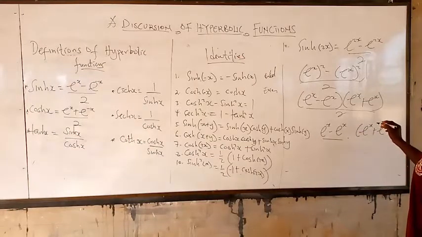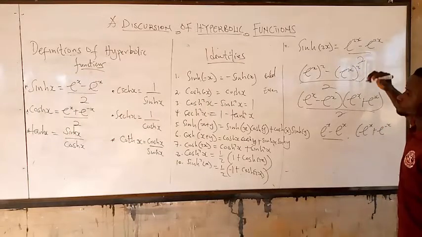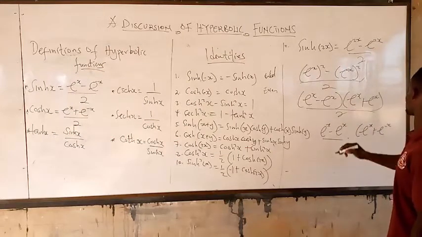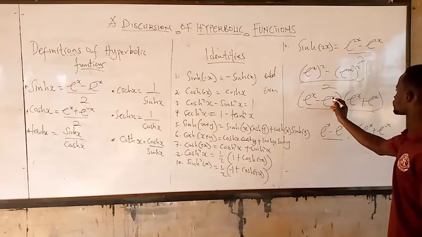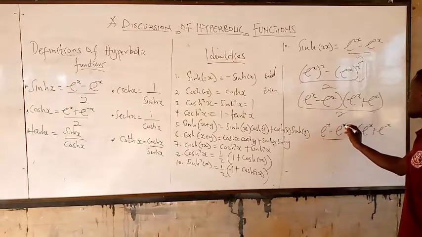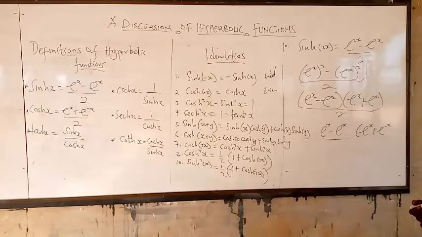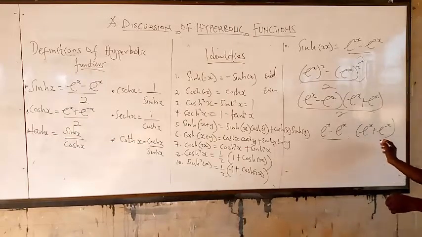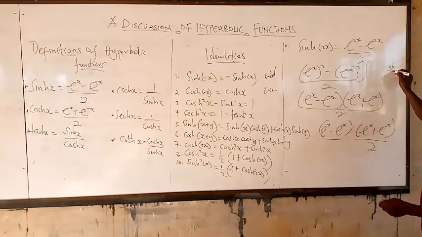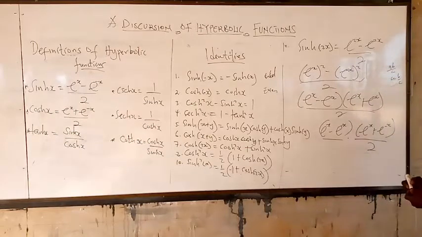Oh, I'm forgetting something. Here is negative. So here will be negative. Okay, very good. Hope you're not confused. I trust you will not be confused. Alright, so we have the whole of this over 2. But I can leave that one here because A, B all over C is the same as A, B over C, so no problem with this one.